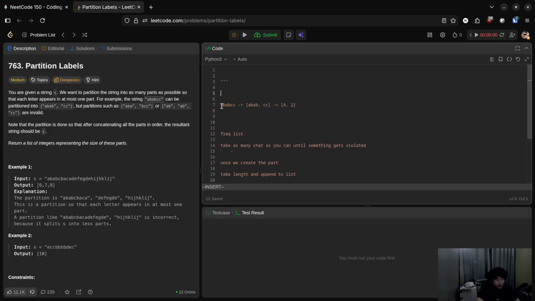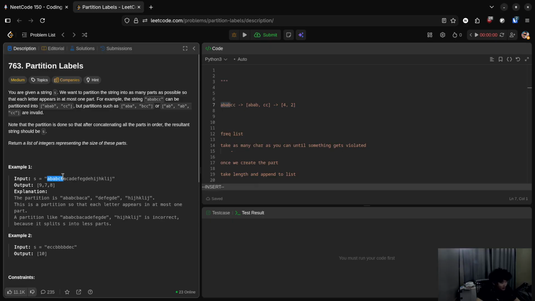Where we want to take as many characters as we can, and as soon as all of the letters that we have in our current window, or partition, have all been used, then that is a partition we should make.